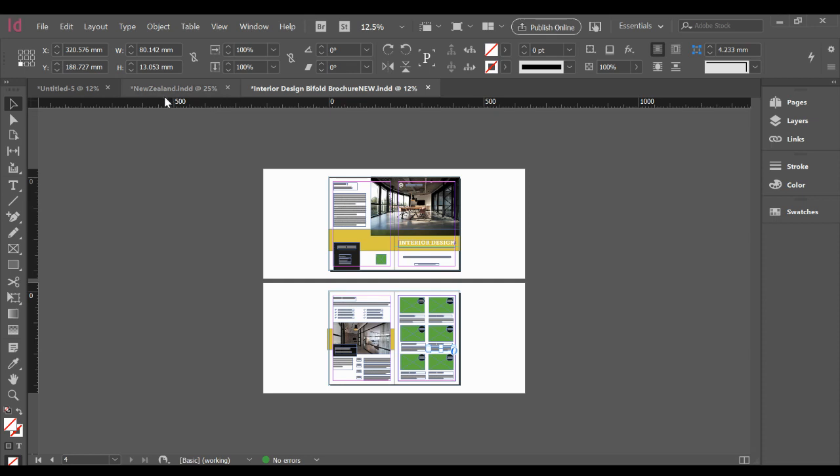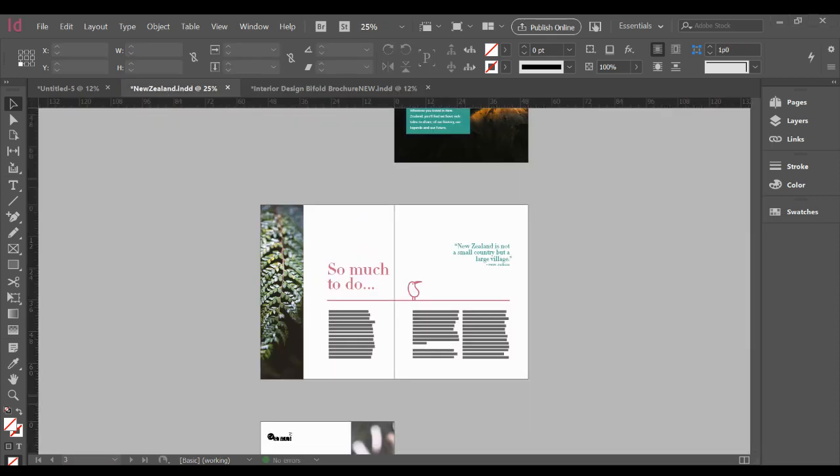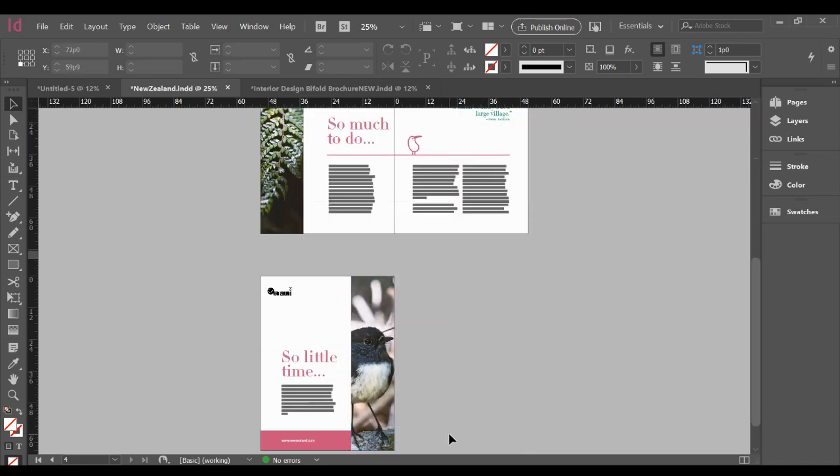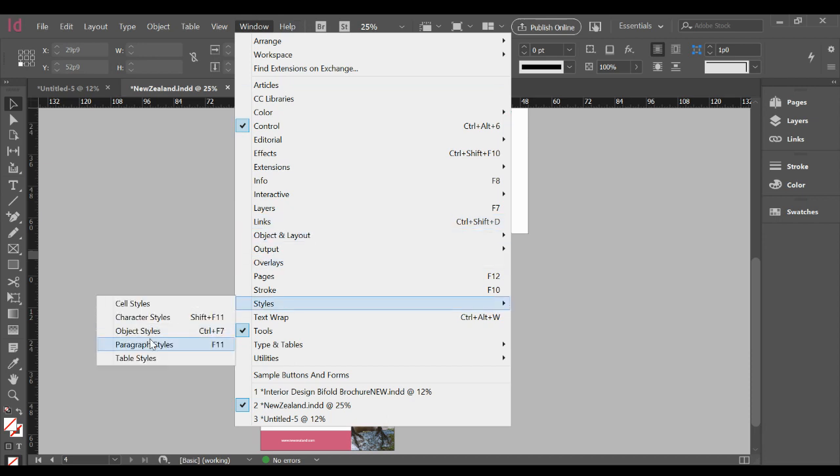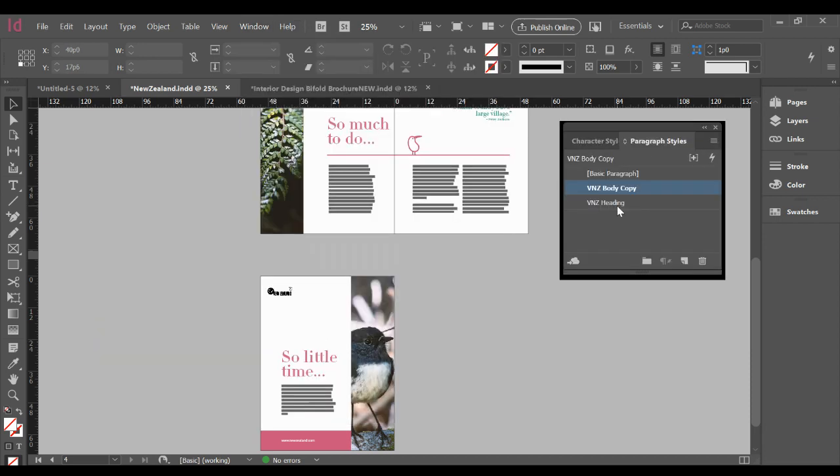What I really want, again, is this. Show me the brochure in preview mode. Let me see all of the pages. Show me the paragraph styles that you have named. Show me the PDF.